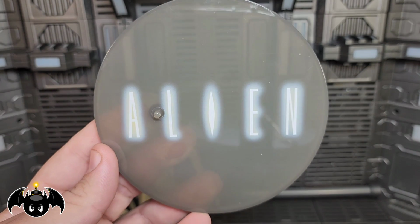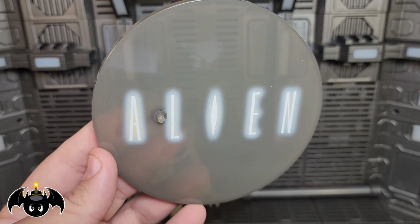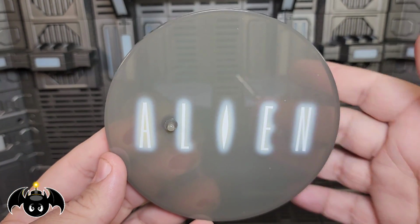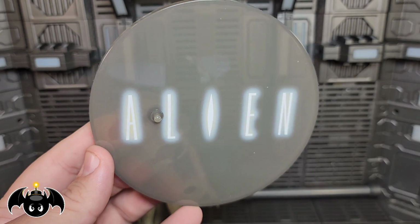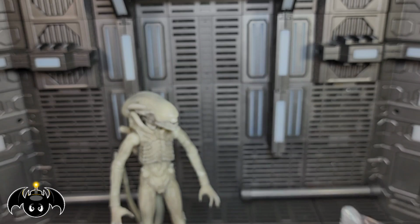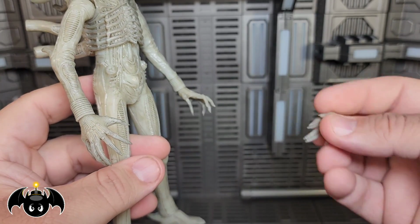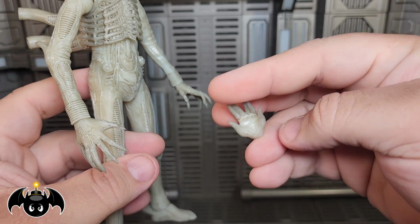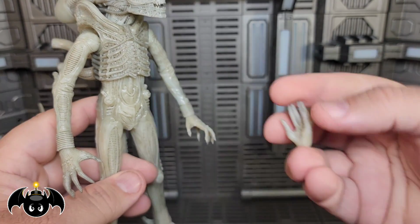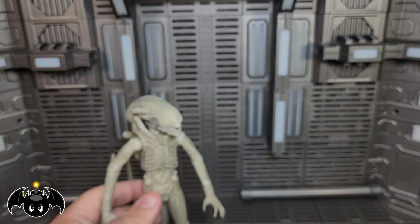Now, moving on to the accessories here, I'm going to blast through them fairly quickly because we've seen them before with the previous Xenomorph, just done in different colors. We get the standard Mezco stand in a lighter grayish transparent color. You can see my fingers going through it. I do like that a lot. And of course, we get the clear articulated arm that comes with every figure. We get interchangeable hands: more open palm, flared out fingered hands, palms doing the Spock sign from Star Trek, and then a little more closed fingered hands, one for each side.